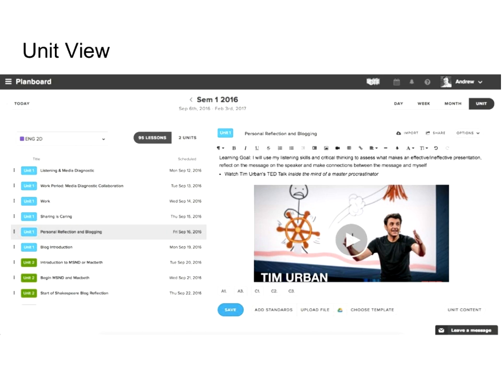And lastly here, we also have the unit view. This would be for a specific subject, and you can scroll through the entire semester to look at every single lesson plan organized by units. You can see the color coding off to the left. So I've got my unit 1 as that blue color. My unit 2 is a green color here. I can see there are 95 lessons I've got set up for the semester and what subject I'm in. And if I click on any lesson here, I can see the lesson plan off to the right.